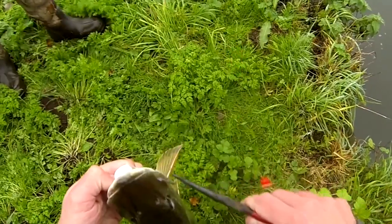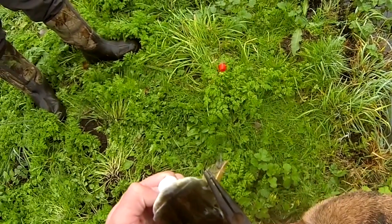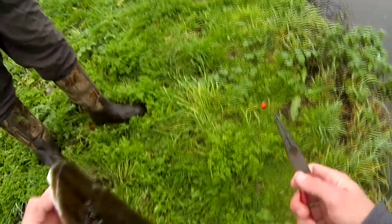Do you want to talk us through your rig, Woody? What's that, sorry? Talk us through your noddy rig. Fantastic rig. Look at that. Works a treat.